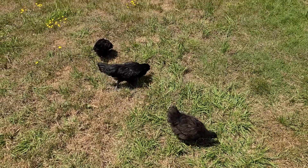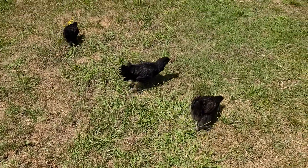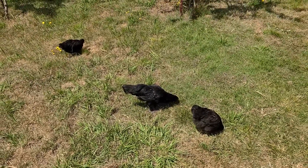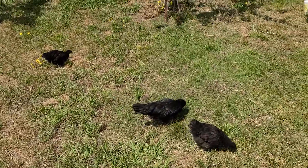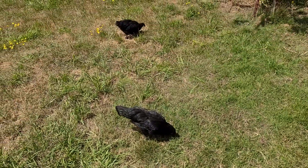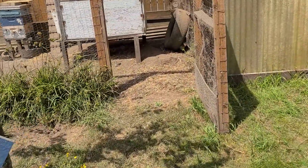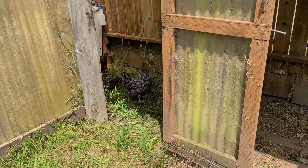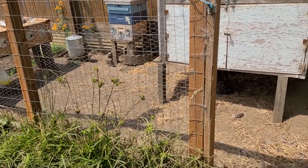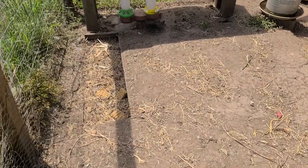Since we've lost a couple layers — they're still here, they just don't lay anymore — we decided to pick up a few more to boost our flock and get an increase in eggs. We've only been getting three eggs a day from five ladies, so somebody's slacking. The lady I picked these chicks up from showed me how to check and see who's laying, but I don't really care — they're just going to live out their lives. We were going to eat them, but that was like three years ago or something.